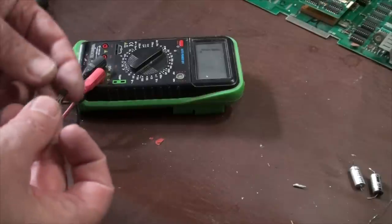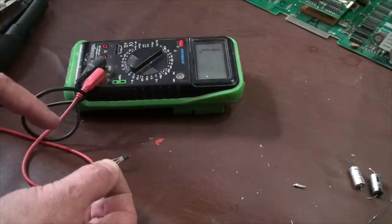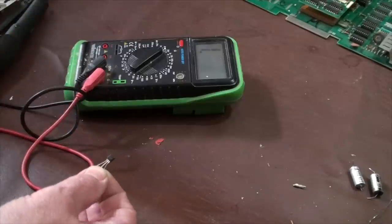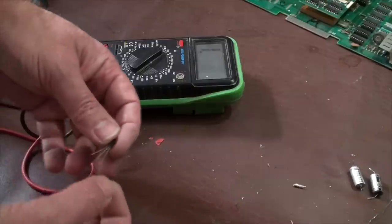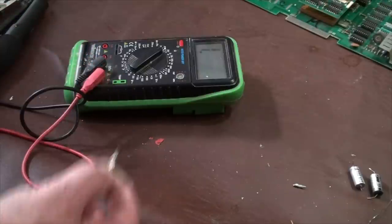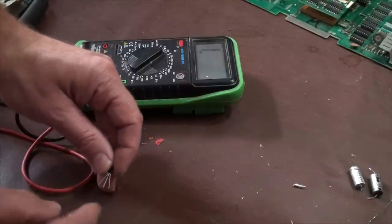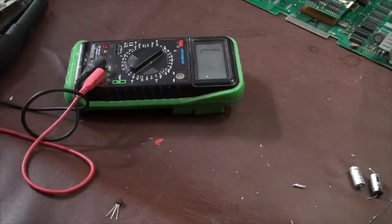Now, this is a basic transistor right here. This is pretty old school, and you have a base, emitter and collector. I have seen some older transistors that do not have the same configuration. For the sake of argument, we'll say that this is the base, the middle is the collector, and the far right is the emitter. Just because it looks the same and fits in there does not mean that it's actually correct. You have to make sure that the base, emitter and collector are lined up with the correct leads when it goes back in the board, because if not, it's going to damage stuff. So if you're going to replace it, make sure they're the same. You'll know by the manufacturer or how you test it. Sometimes a board will actually tell you what the base, emitter and collector are.